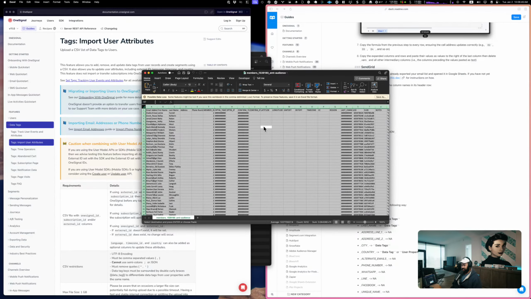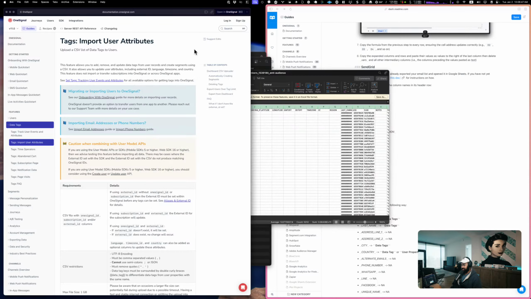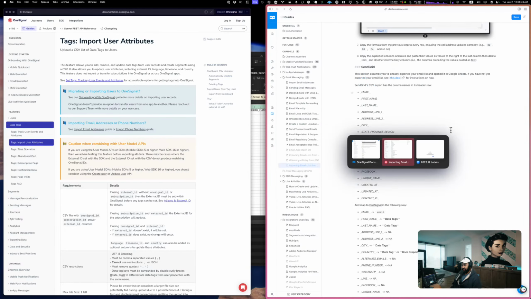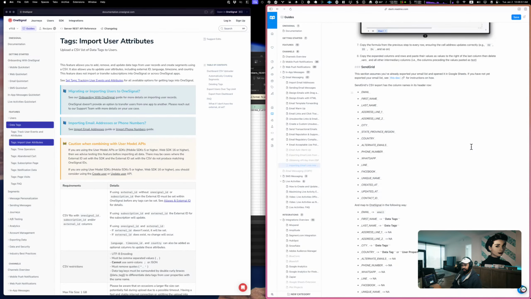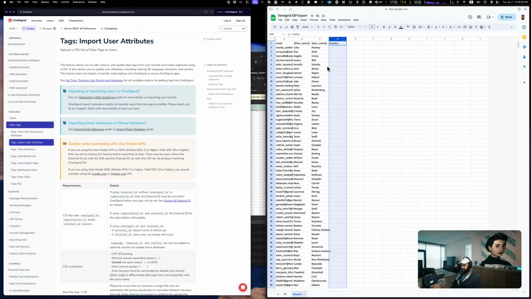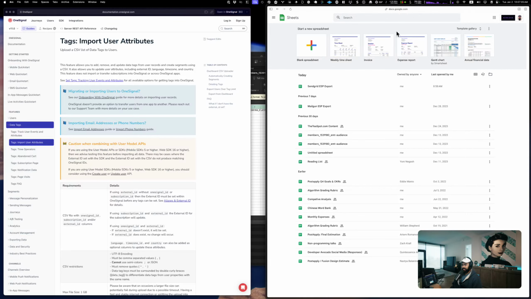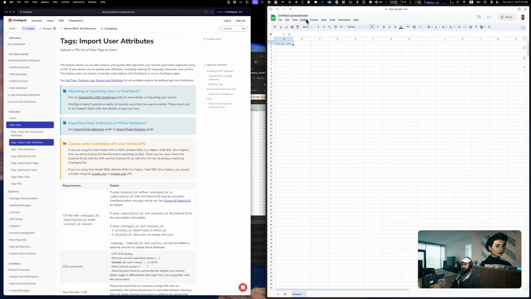So I just put it into here so I can copy and paste it into another tool. Maybe I should take a screenshot of this. I don't know, maybe I won't. All right, let's just go back and create a new document. So this is the Mailchimp ESP export.